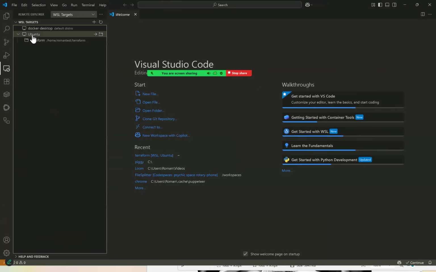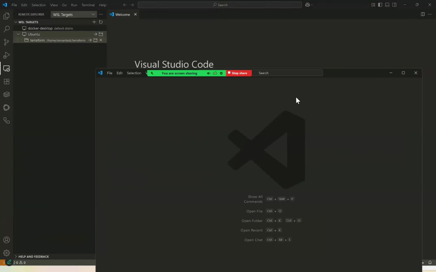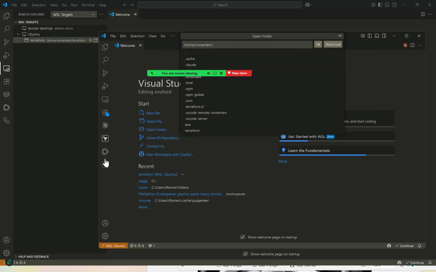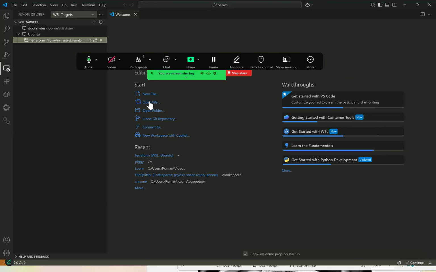Over here, I have an Ubuntu instance, and if I was to open a folder and jump into this Terraform instance, you could create the whole thing with Terraform and build it all out as an EC2 instance in AWS, or you could just do it in Docker directly on your computer. Whatever is the easiest for you. I recommend doing it in Docker.